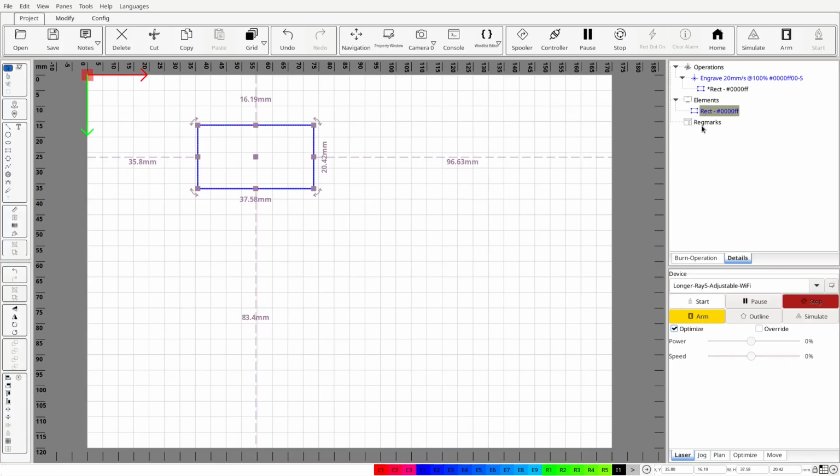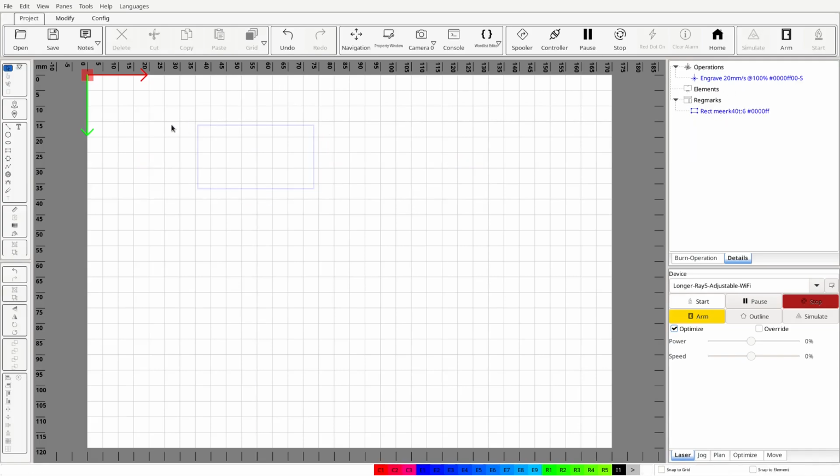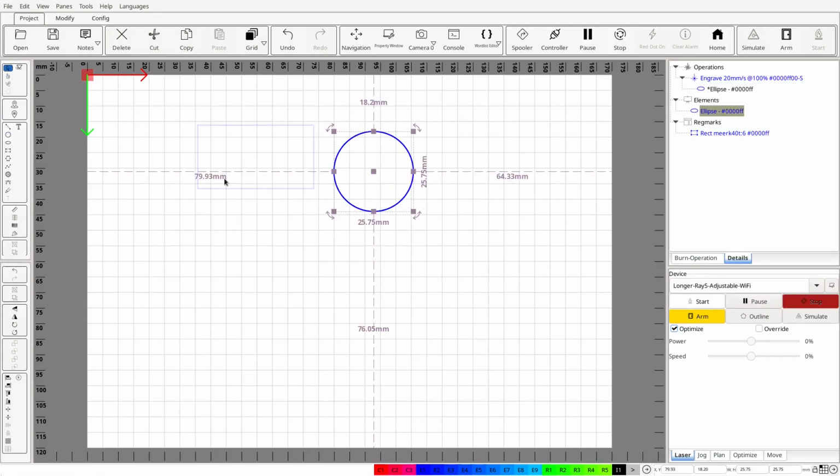This part here is useful for continuing to use partially used material. For example, if the operation of recording this rectangle has already been carried out, then we can move this over here. And note that if we want to continue with another project, we have to take into account this part that has already been used. For example, if we wanted to cut a circle, we have to take into account that this region here has already been used.